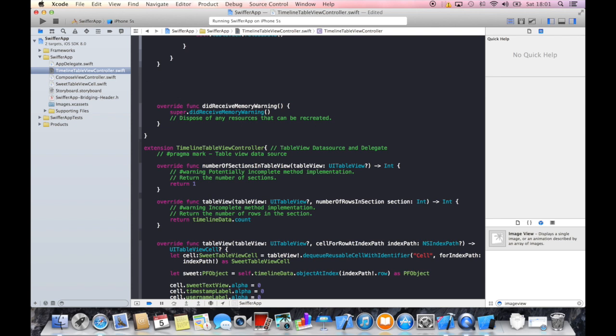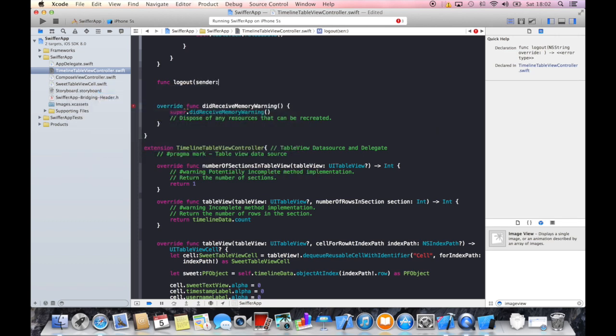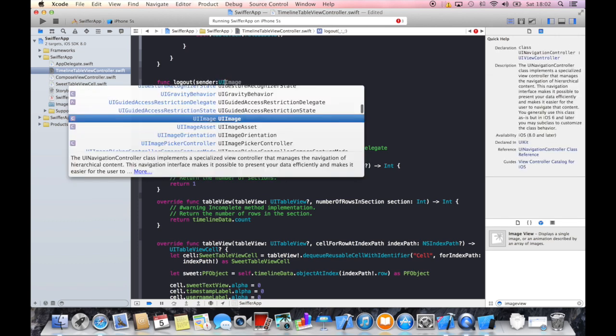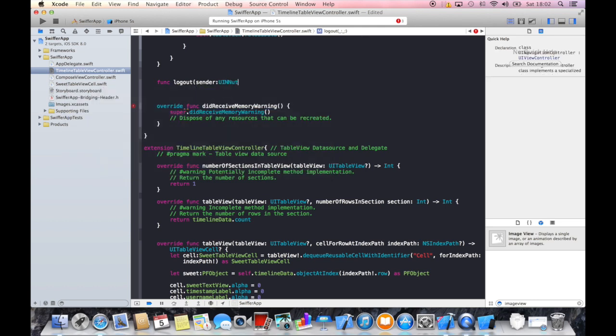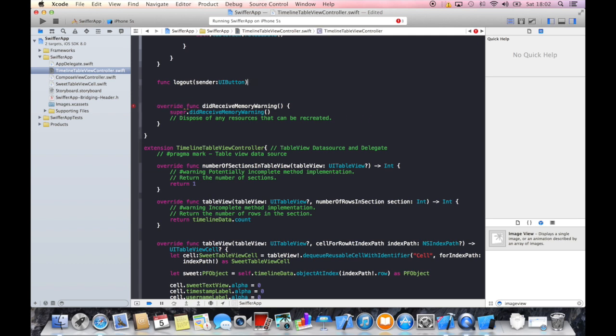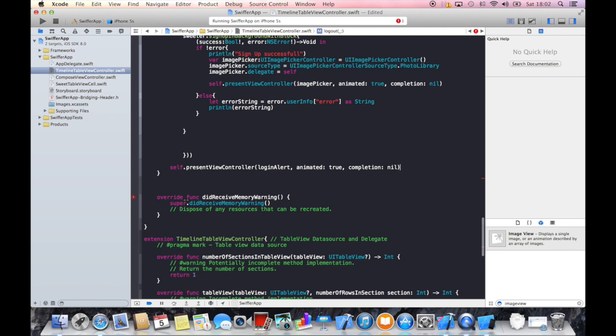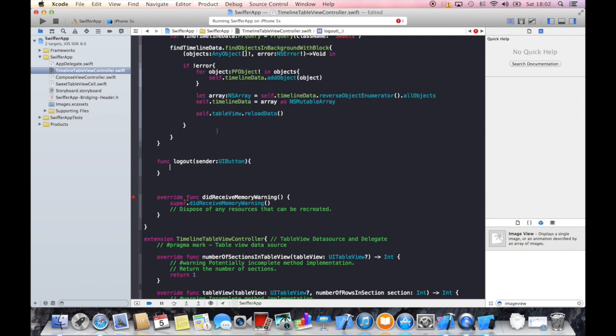So let's create our logout function. So this function logout, and this actually can receive a sender, which is a UIButton, because it will also be called when we click on the logout, obviously.